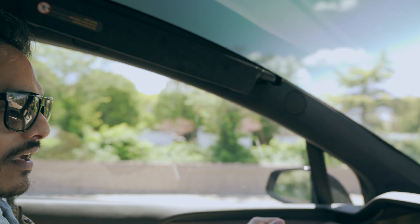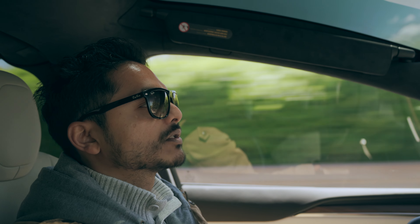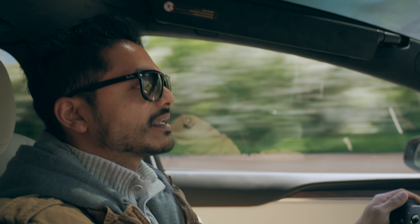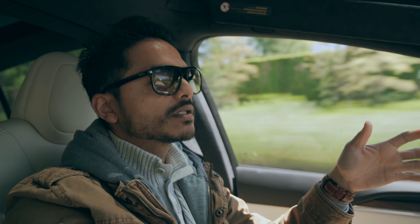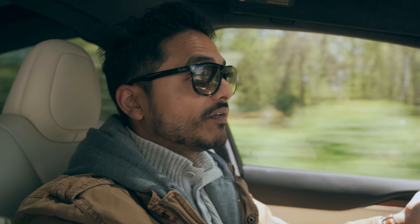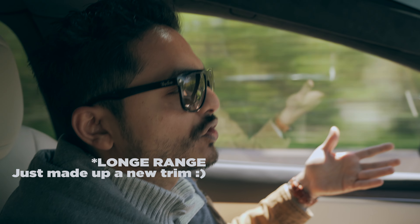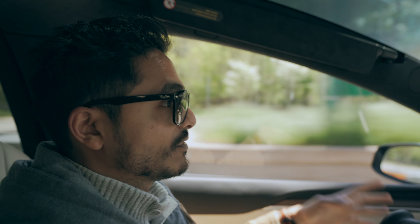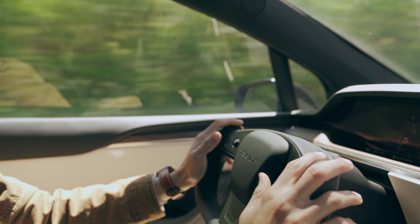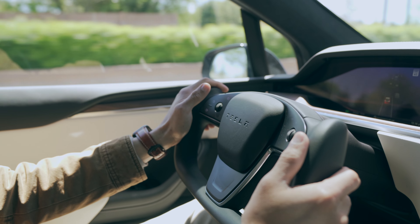The cream seats are only exclusive to the Model X and S — the third color option you get. The more I keep driving this car and looking at the price, I feel like the Model Y is still a great value. The Model X has things like automatic doors, but it's still $50,000 more, and justifying that cost I'm going to need more time. Right now I'm not blown away — maybe if I'd never sat in a Tesla this would be the car, but having driven the Model Y, that substantial difference isn't too much to justify. The suspension is really great though, and I love the ventilated cool seats. Today it's nearing 70 degrees, and the ventilated seats are a game changer. I really appreciate that. The suede finish is really great.